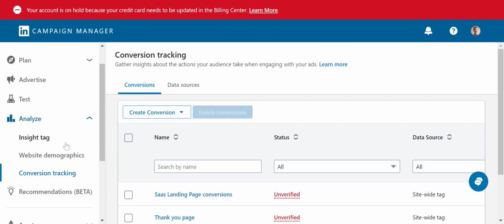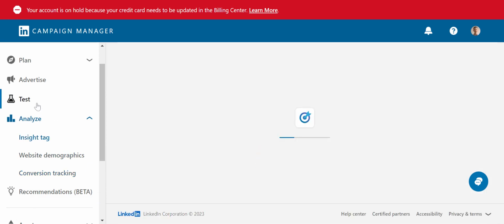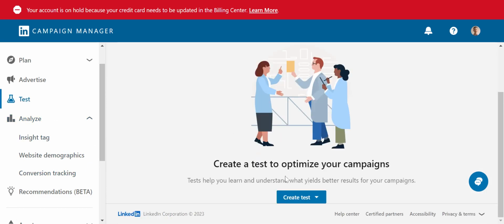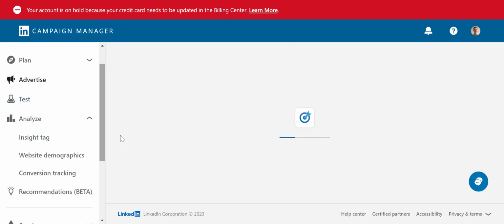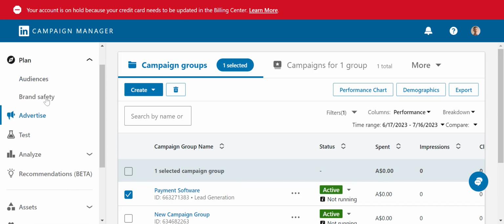Conversion tracking, obviously. Yeah, so what you can do is you can A/B test your different ads and test different ad creatives, different ad copy, that type of thing. And then yeah, that's pretty much LinkedIn.